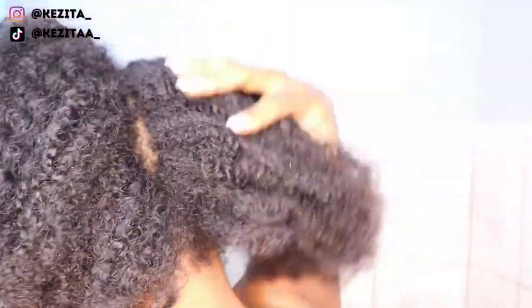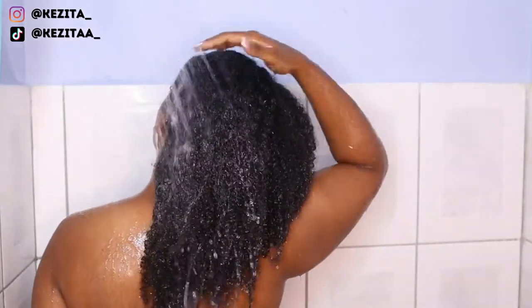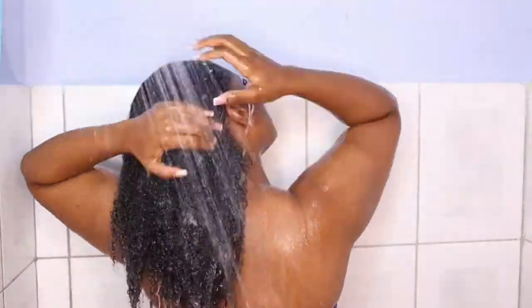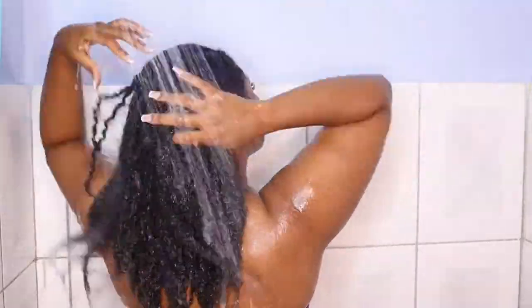So this is what my hair usually looks like after one week. My hair is dry and it really needs some TLC. It also has a lot of product buildup and flaking. So now I'm going to saturate my hair with water, shampoo, and cleanse my hair and scalp thoroughly. Before I start the shampooing process, I'm going to section my hair into 4 sections just to reduce tangles and breakage.